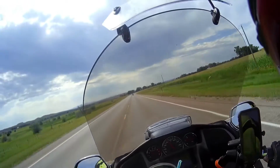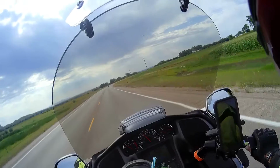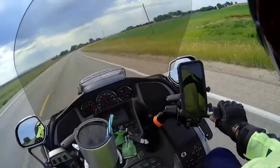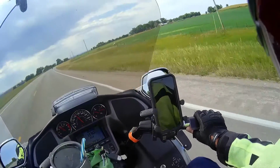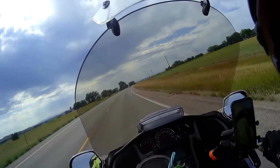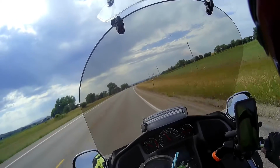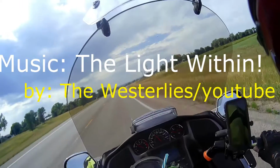And hopefully Jim's feeling a little better, so he'll be able to make the ride with us to Custer State Park. I've got that little tape on my handlebar, as you can see. Paid $20 for it. You have to pay $20 to get in the Custer State Park, so I don't think we want to just waste that money and not go to that.